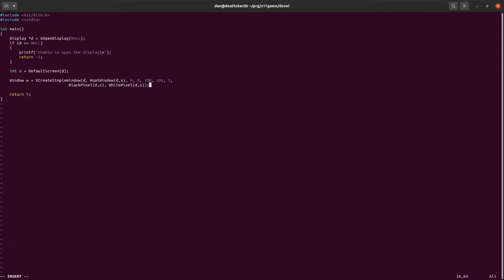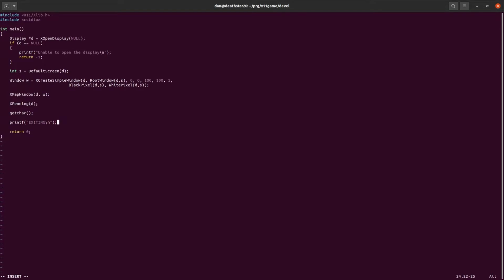In order to display it, we need to map the window. So we're going to say map the window on this display, window W. And then in order for it to actually expose the window before we exit the program, we need to get a pending event from the display D. This is going to execute really fast, and so it'll open the window and close before we even see it. So to prevent that from happening, we'll just put in a wait that waits for a character as input, and then we will exit. Let's go ahead and write out a message that we're exiting.